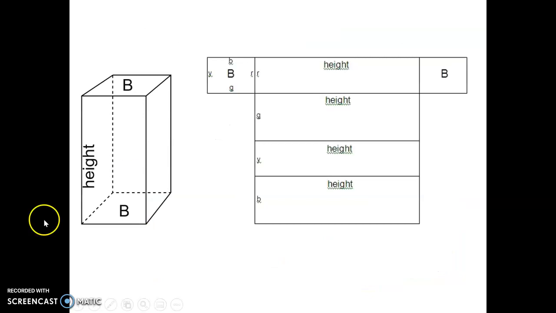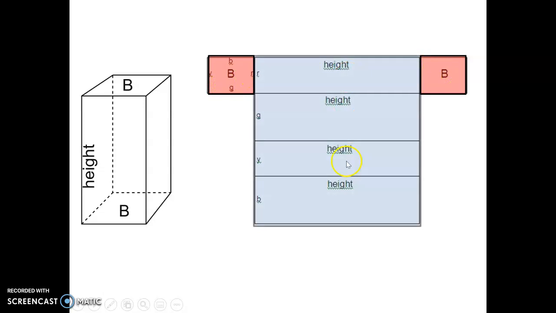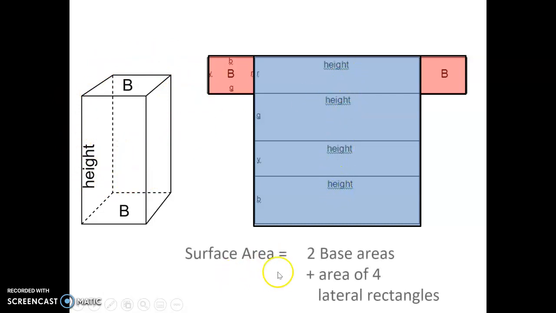So let's say we have this basic rectangular prism. Its net may look like this. Now the surface area can be found by considering the two bases, which are marked with the capital B here, and there's two bases here, and then the full lateral area, because you remember the faces along the side that are not the bases are called the lateral faces. So here we have all the lateral faces. So we can say the surface area would be the two base areas plus the area of four lateral rectangles. That makes sense. To find the entire surface, we're adding up all six faces.